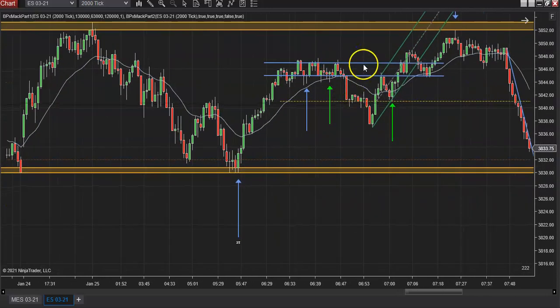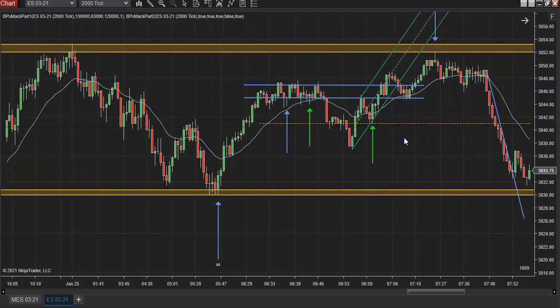And then we get this counter trend breakout. And on the MES, because I trade the MES, I took something like right here, thinking it's a counter trend breakout, and it's bouncing off the opening price. But really, what you've got to do is wait for the higher low, and that is what I did not wait for. And you do get a higher low right here. Like I said, this is a counter trend breakout. So I got stopped out on that trade in the MES. I was too eager, wanted to take that trade.